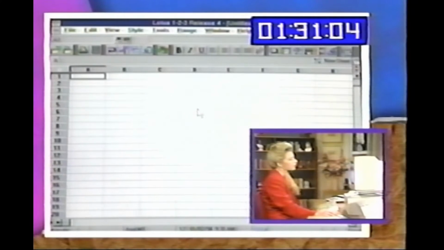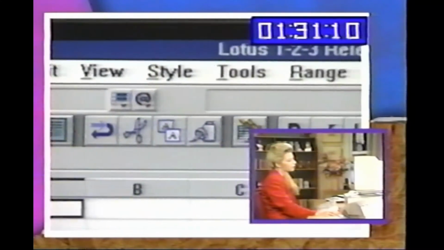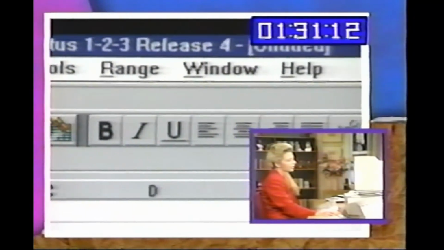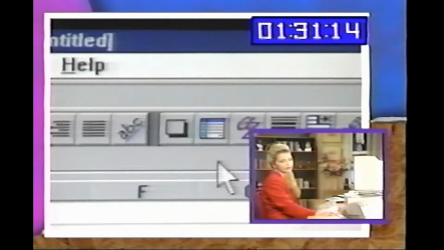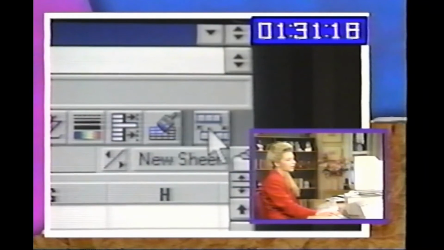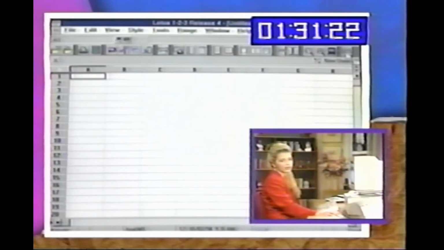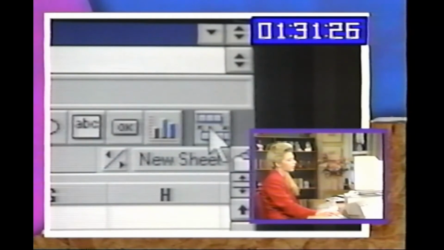If we take a look around the screen, we see a row of icons, and these are shortcuts that I'll be using throughout our lesson. These are kind of neat because all you have to do is point and click to do something. Over here, this gets me to different pages of icons that I can use. There's several pages, and again, all these are shortcuts to make using the program easier. And we'll be using these as we go on.